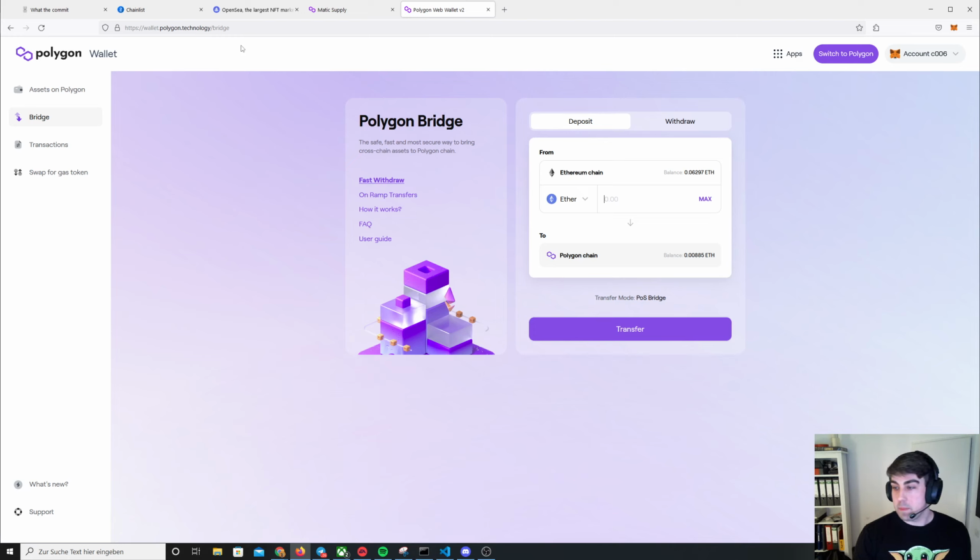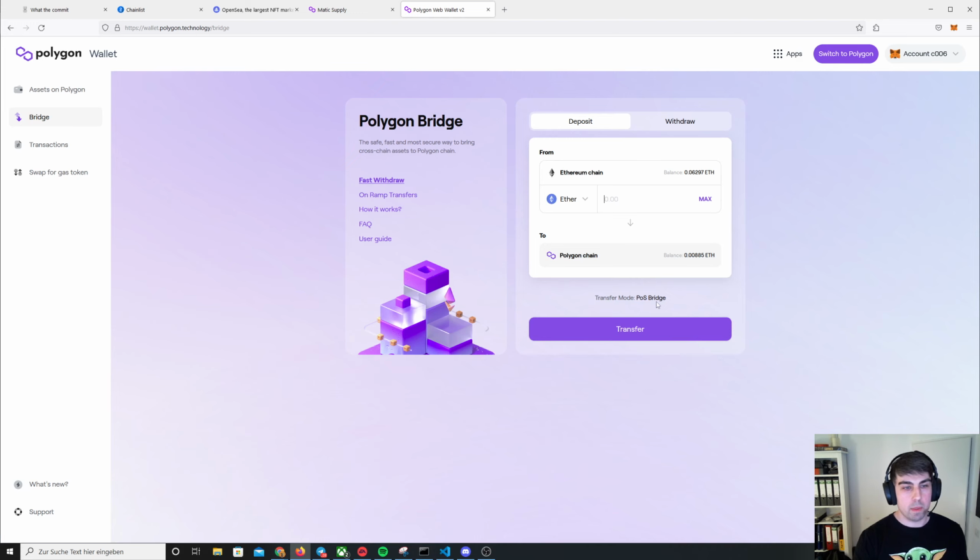So that's basically it. With this, you would have set up MetaMask with Polygon. You would know how to move your funds from the Ethereum to the Polygon chain. You have different options. Just choose what works best for you.